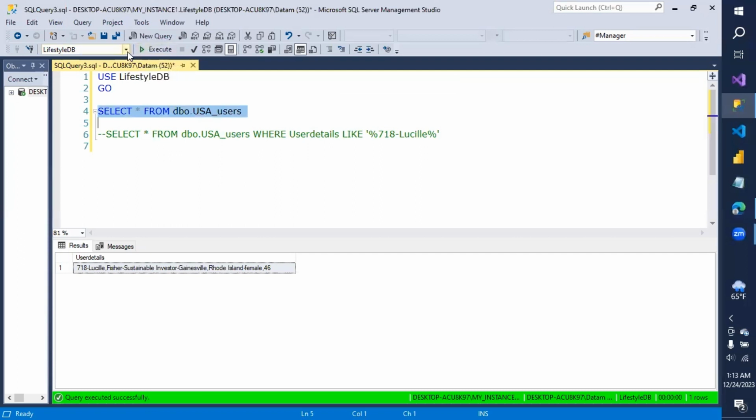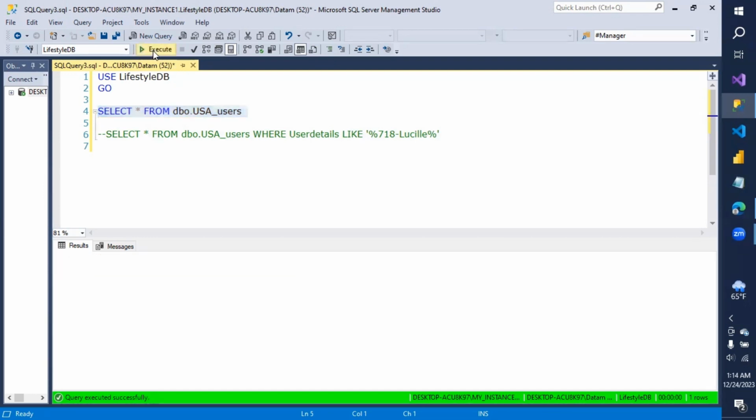It's typically used for string functions, or it is a string function. It's typically used for string values, but it can work for integer values as well.